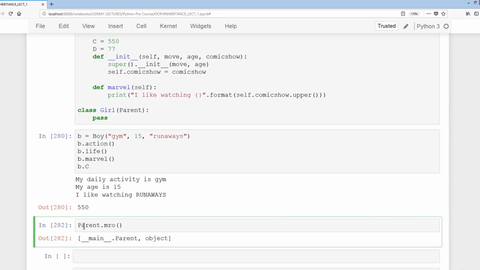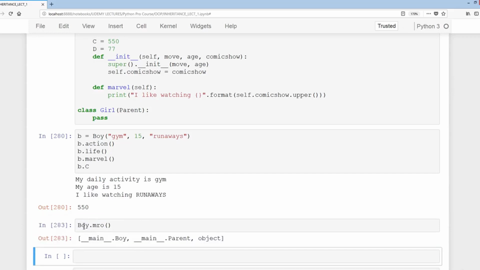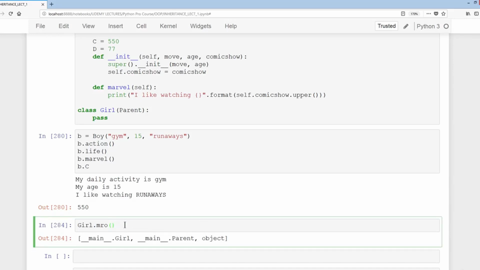Now if I do the same with boy, I get boy, then I have parent, and then I have object. And similarly, if I do girl, I get girl and parent. So this is what's called single level inheritance. And that's because both boy and girl classes are inheriting from the parent class.